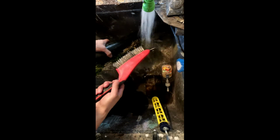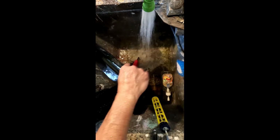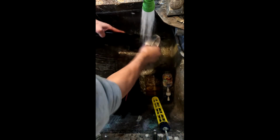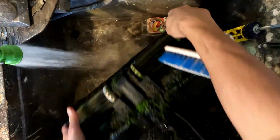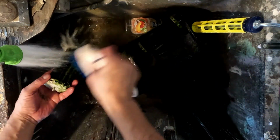Alright, still cleaning my tank. Wire brush. Don't let that go down the drain. I also have the plastic one here if need be, but the rubber brush gets down to business. Don't forget your tank is running. I did that one time with my hot coupe. I can see the tank from here.